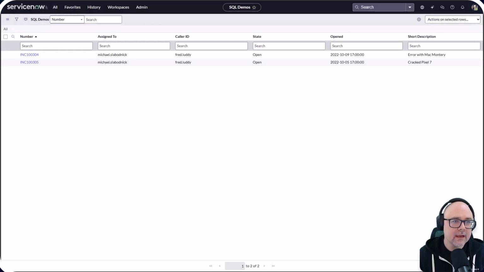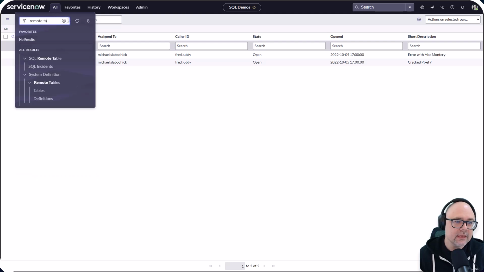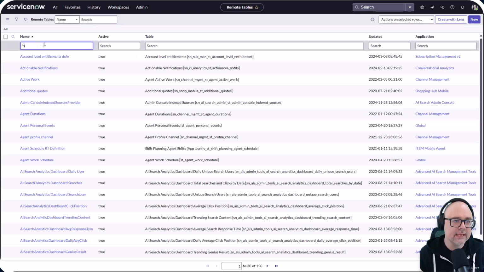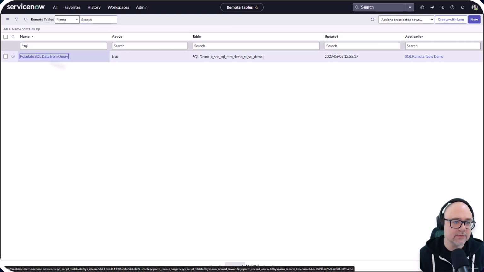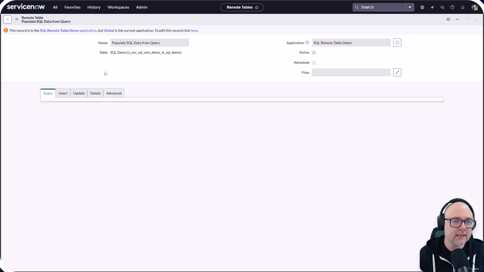Now, the last thing I'm going to show you is under my remote tables, the definition I had to go through. So I had to go through creating a table essentially and saying, here are the fields that I have. And then I also had to create this remote table definition to essentially say, great, let me take this data that's coming back from the SQL call, parse it out, and assign the data from the JSON data that's coming through.